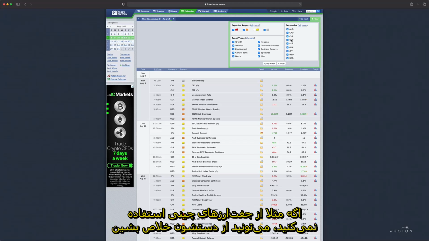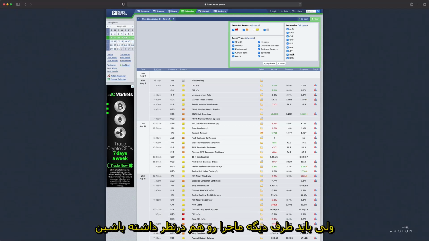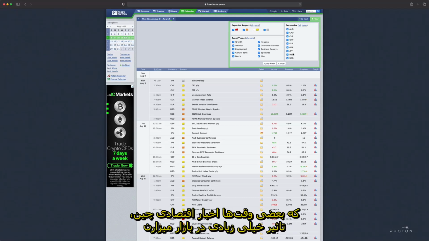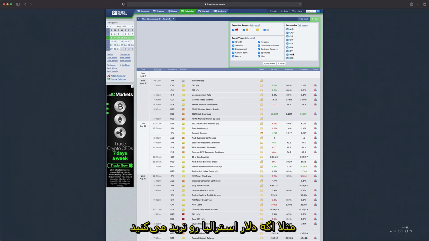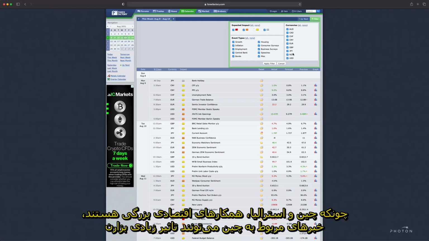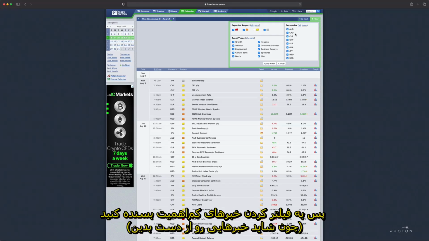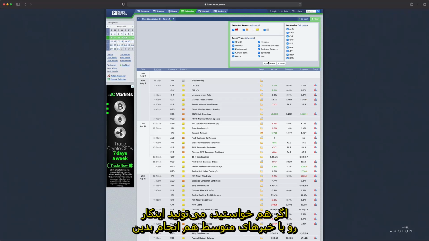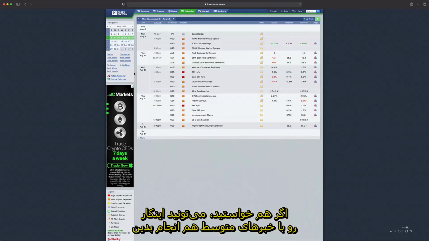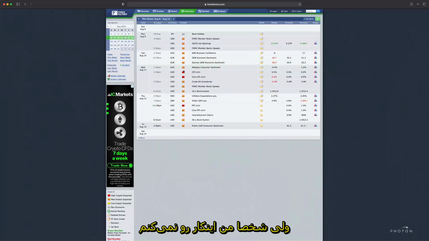So if you know that you're not going to trade any Chinese currencies or whatnot, you can get rid of that. But then you also have to be aware that sometimes Chinese economic news can have an impact. For instance, if you're trading the Australian dollar, Chinese economic releases can have quite a bit of an impact at times on that currency, as obviously they're quite heavily connected as trade partners, right? So it's better, I believe, just to keep that off. If you are really going to filter anything, probably just take off low impact and potentially medium as well if you wish to do so. But personally, I'd rather just keep an eye out on all of them.